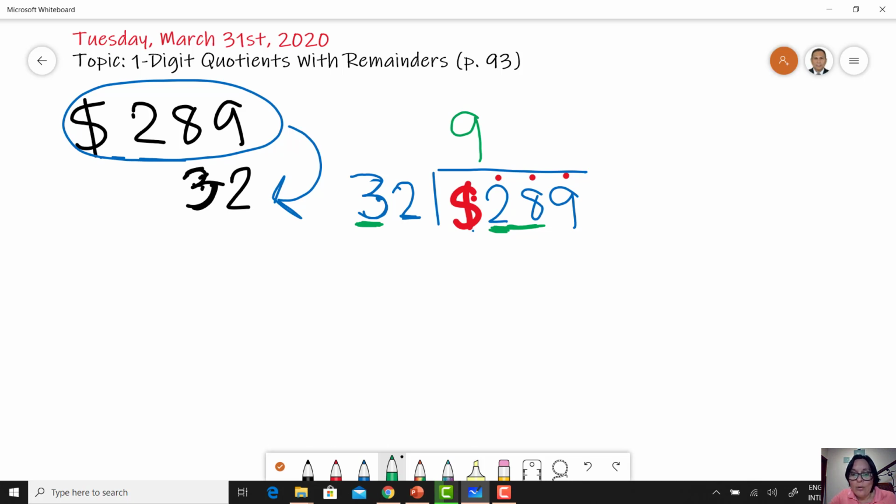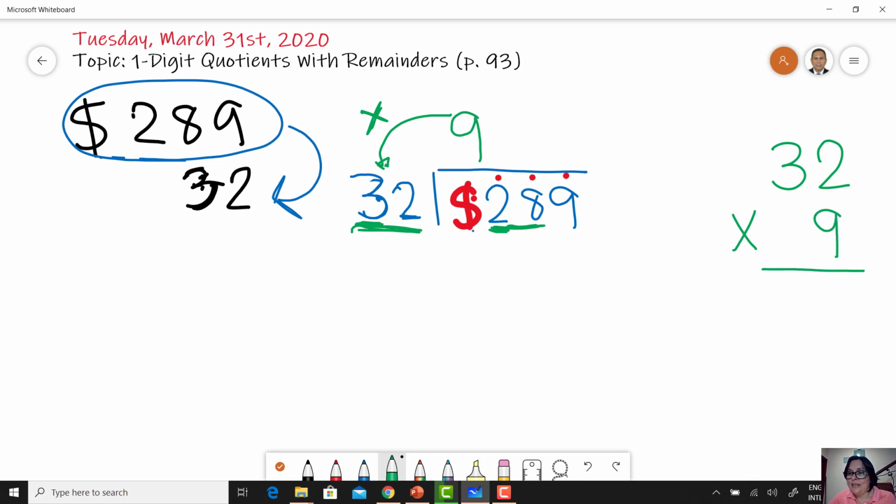But now what we have to do is to multiply 9 times 32. Okay? 9 times 32. We have to multiply both of these numbers that are here. So let's do it in here. 9 times 32, or it's the same to say 32 times 9. Okay? So 9 times 2, 18. 8 in here and 1 from here, for here. 9 times 3, 27 and 1, 28.